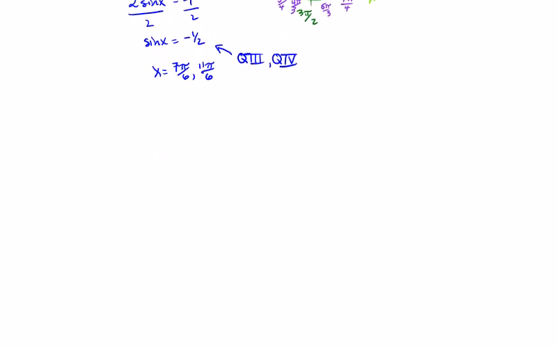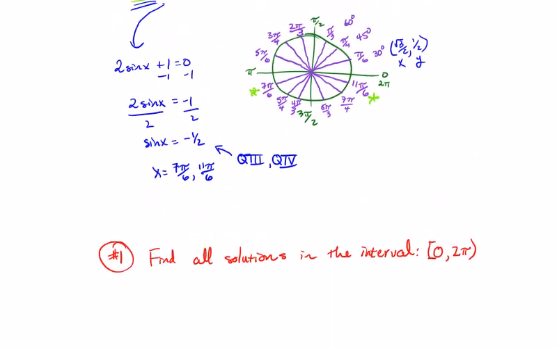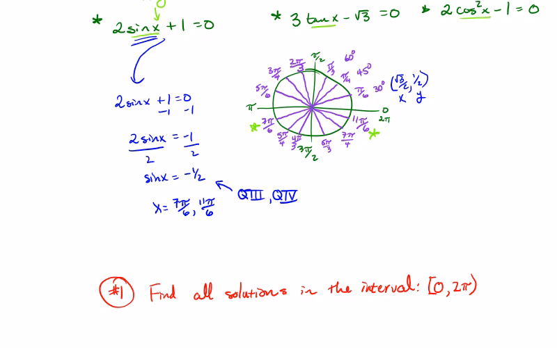In my class, I go over problems with two different types of instructions. So the first one is find all solutions in the interval, and then I give the students an interval that the angles have to be in. So the most common one I use is 0 to 2 pi. And so that would be the image I drew up here, right? So 0 starts you here and goes all the way around to 2 pi.